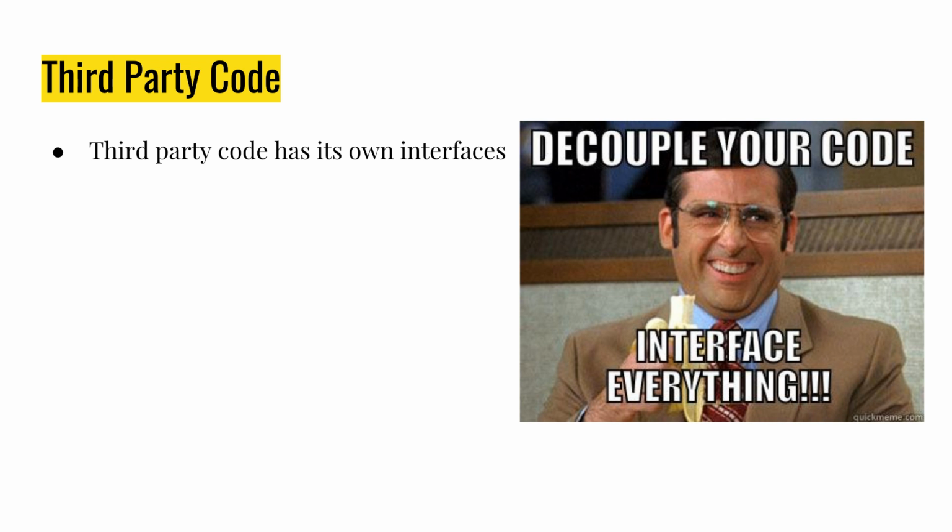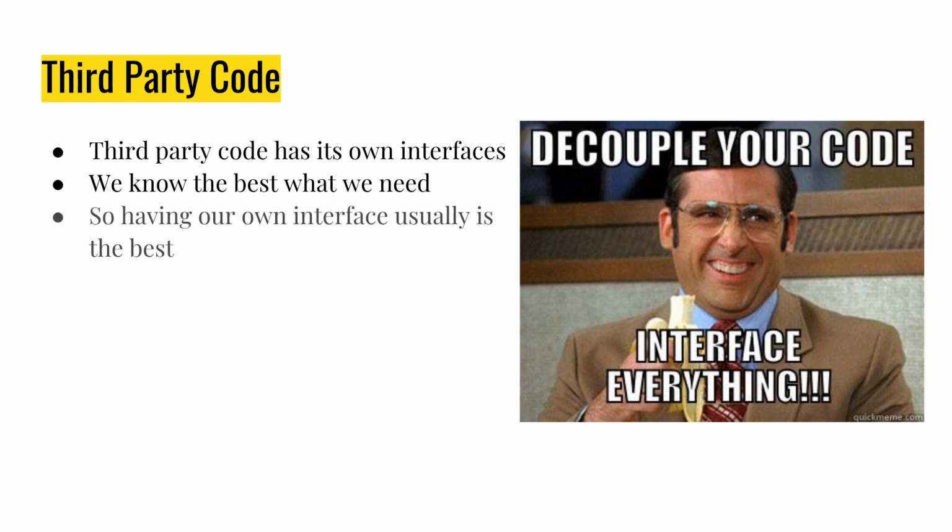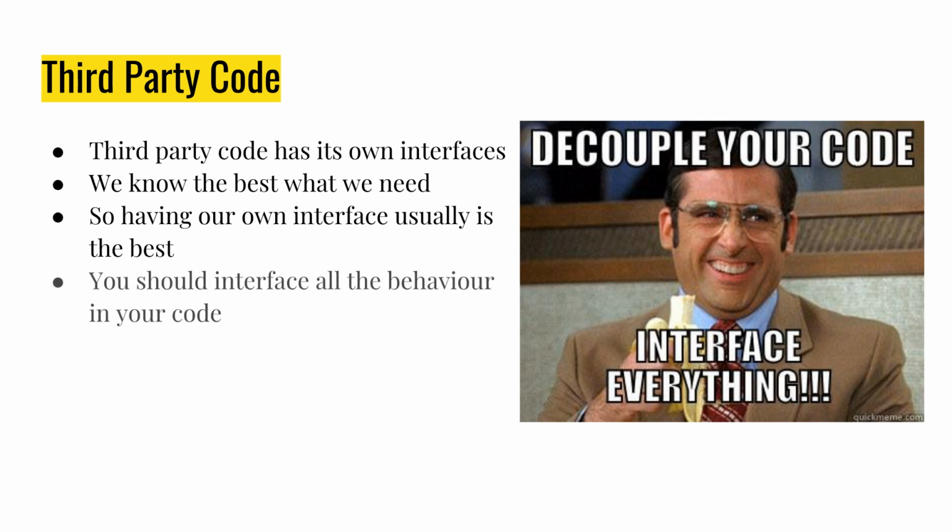So we might be forced to implement the whole interface, but in our own application, we might want to use only a single method. So we could have our own interfaces as interceptors for a third-party API and filter out the functionality with our own interfaces. Because we know what we need best, not some third party, but we. So having our own interface and then adapting it is something to consider in some cases.